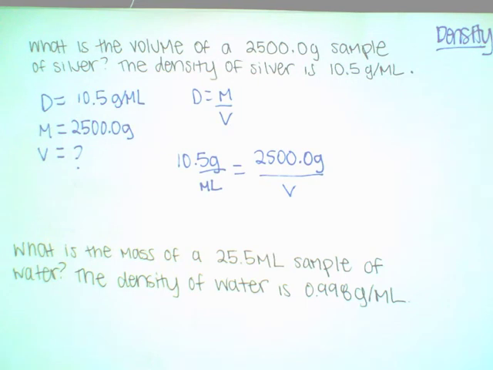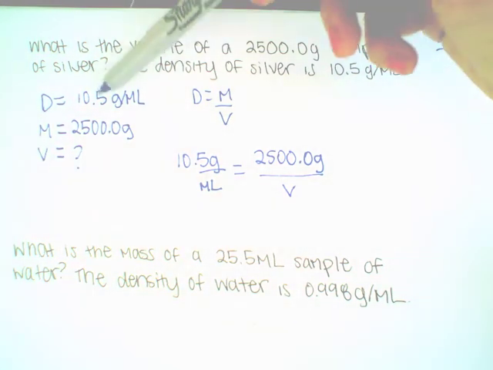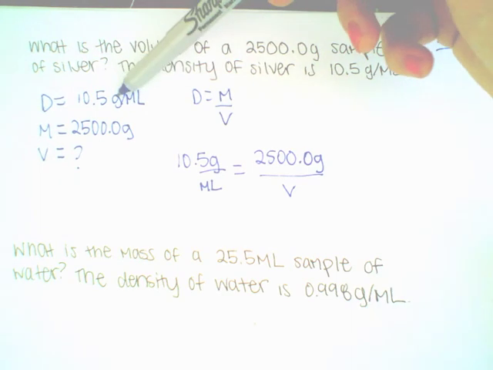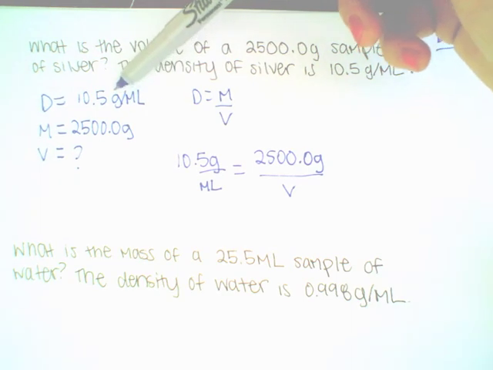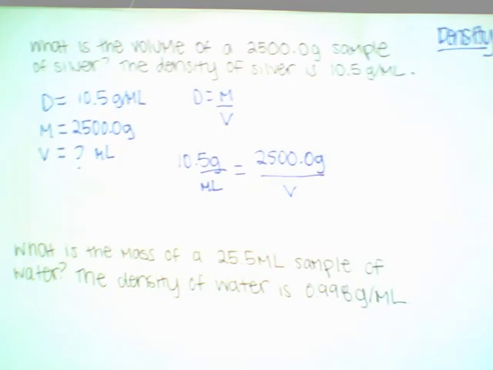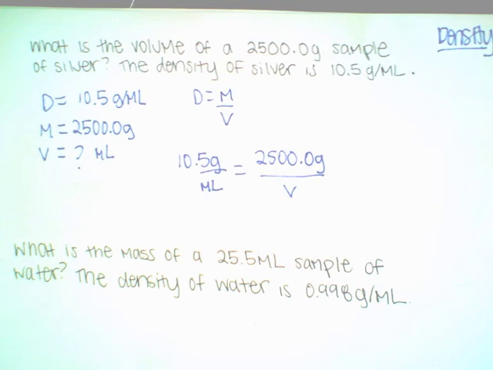you need to know how to figure out what units you will be left with if you're not going to solve algebraically. So if we know that density is mass per unit volume, that means the unit on the top is mass, the unit on the bottom is volume. So I know that my answer will be in milliliters. Milliliters is a measure of volume.